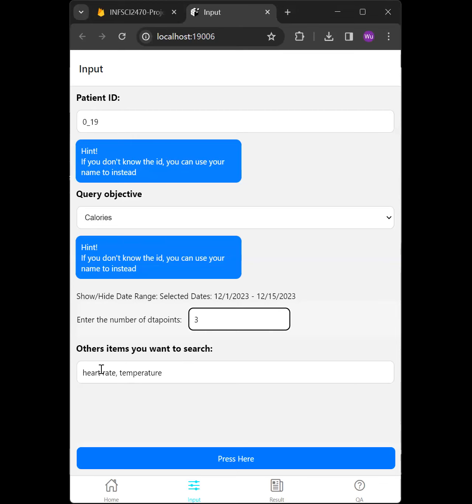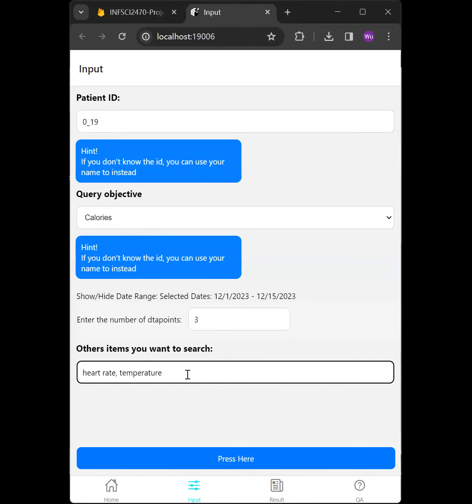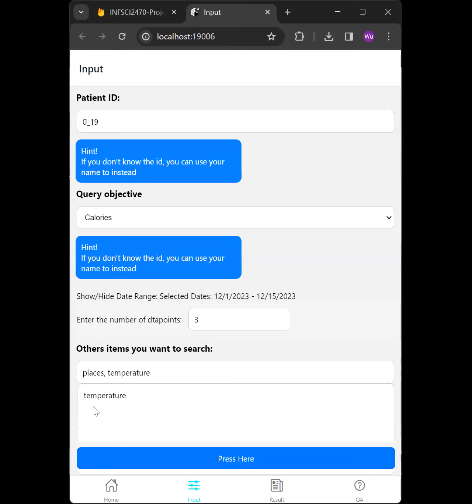For other items you want to search, just choose the answer you want to use. Since it's a demo, some functions make no sense. But we leave this section because if the professor asks us to do further development, we will add more specific filters in this part.